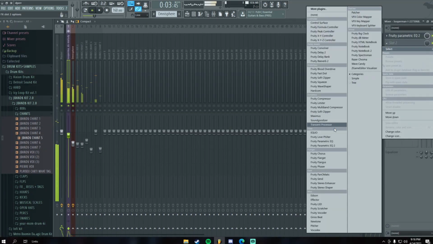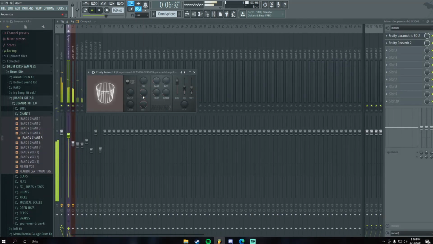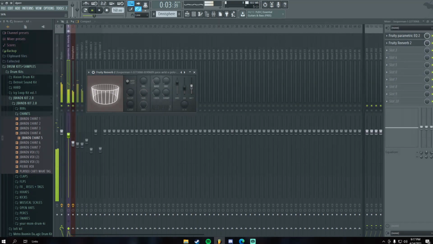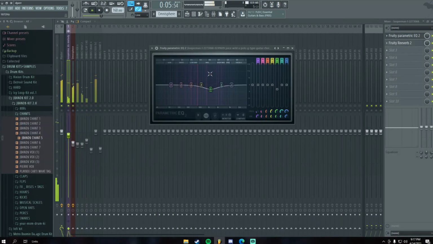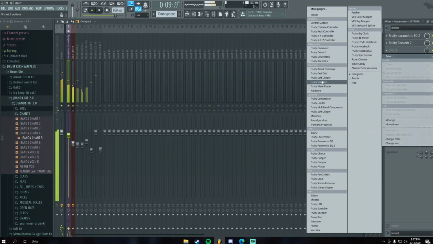Now on my main melody, I'm going to add some reverb up the sides of the room a little bit. Delay will sound cool too.